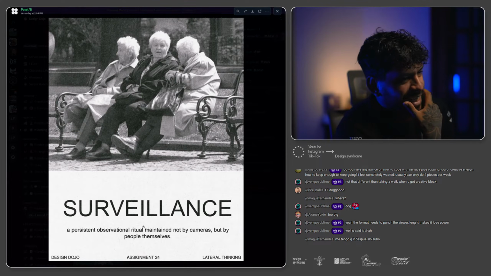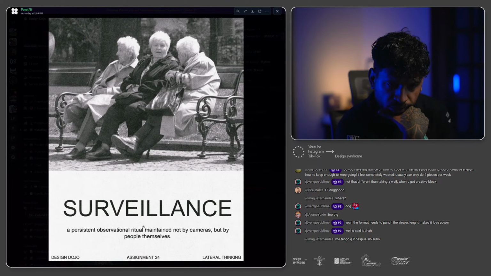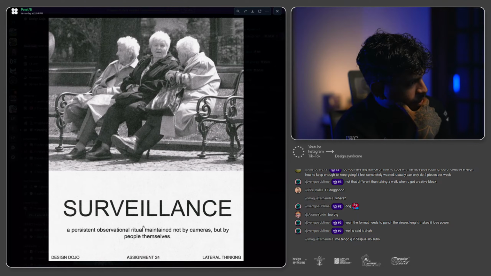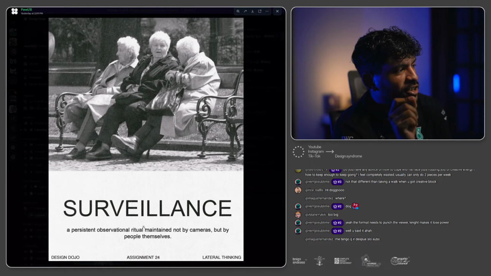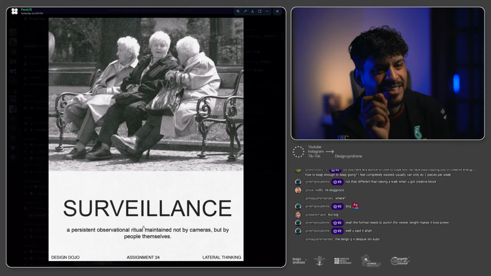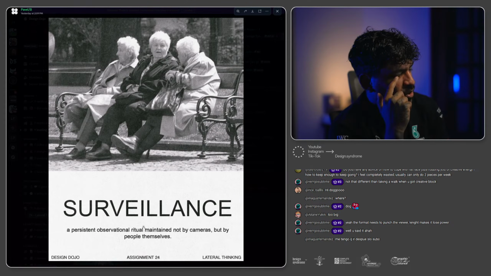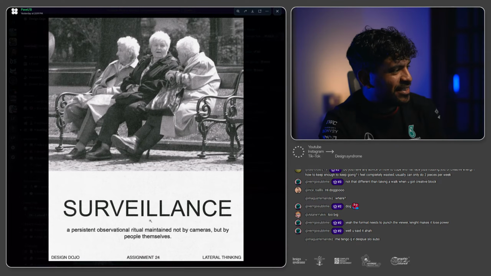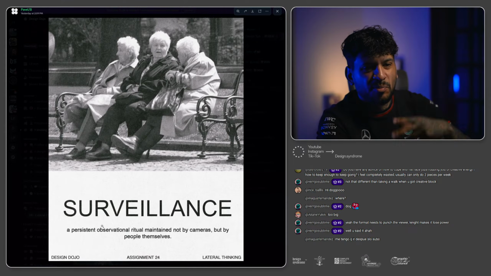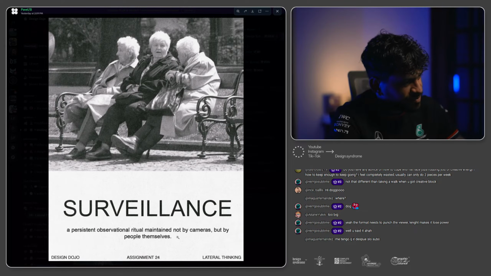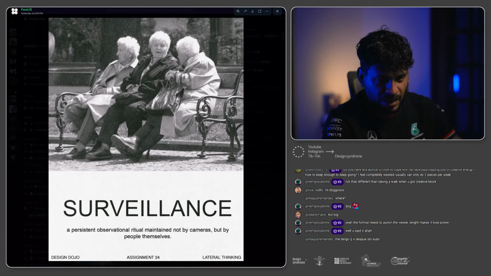Could be like act of observational analysis carried out by intelligence agencies or something like that, and you have the grannies there. Yeah, this one is nice, but again, it's all the same. You need to polish the definition a little bit to have a bit more punch, but it's super funny.